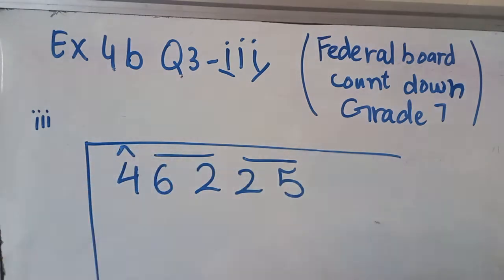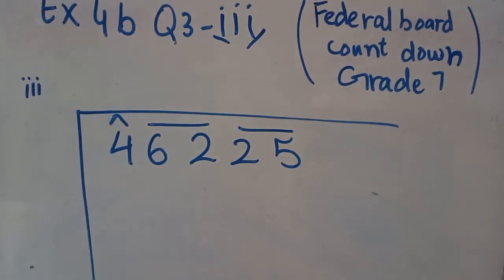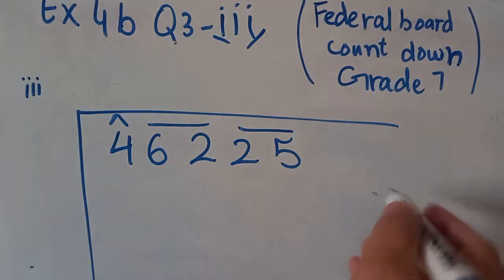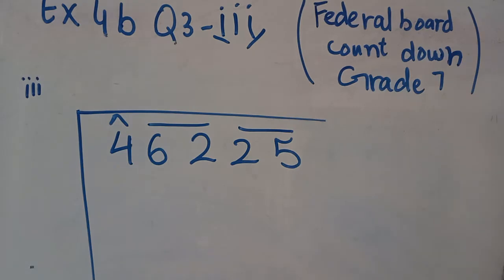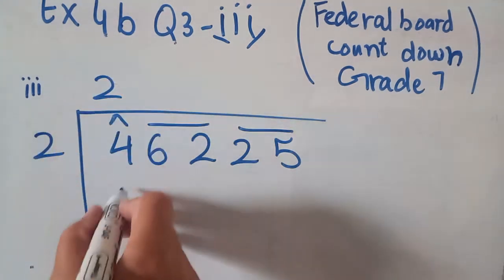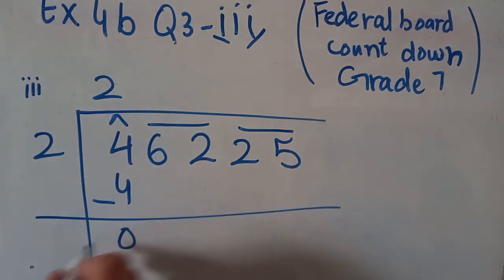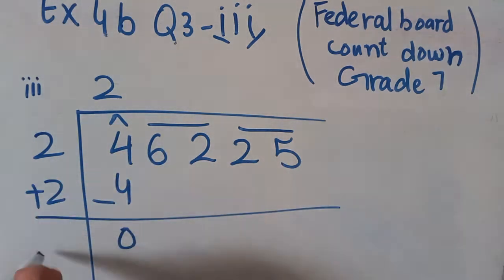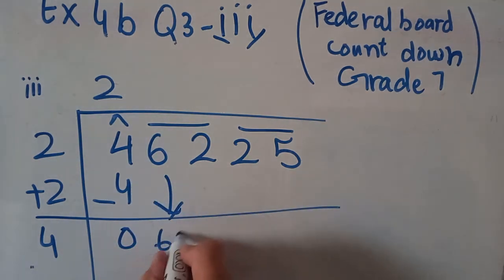Now let's see, number 4 is here, single. So number 4, you can see that when we are multiplying 2 with number 2, we get the 4. So 2 times 2 is 4, negative. So there is nothing. We are adding this number 2, that is 4. Now our next pair is 62.